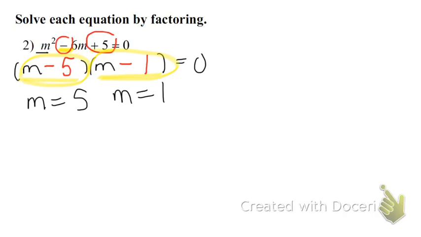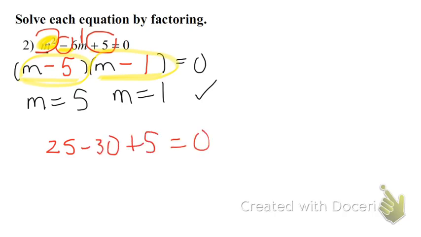And just to prove that they work, since these are both really easy to check, I'm going to show it to you real quick. If we let m equal 5, and I plug that in right here, where the m squared is, 5 squared would be 25. Okay. Then I plug in the m here, for the other m. 6 times 5 would be 30. And then there's still a plus 5, and that's supposed to equal 0 if it checks. If you add up the two positive numbers, 25 and 5 is 30, and 30 minus 30 is 0.